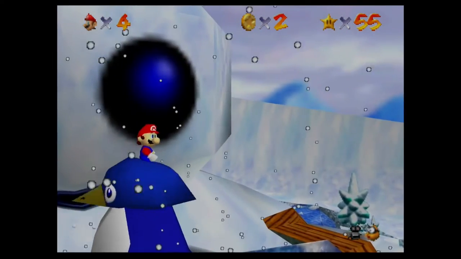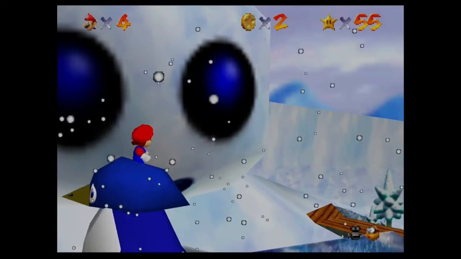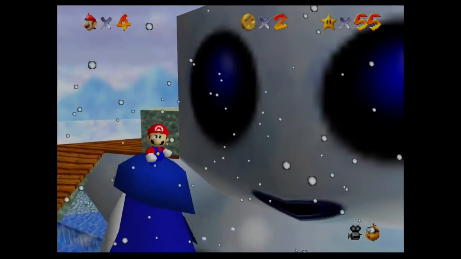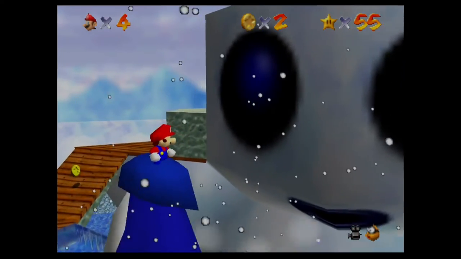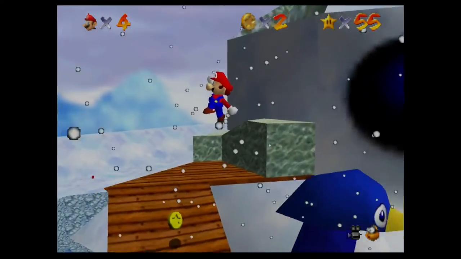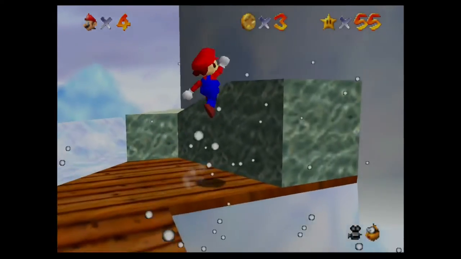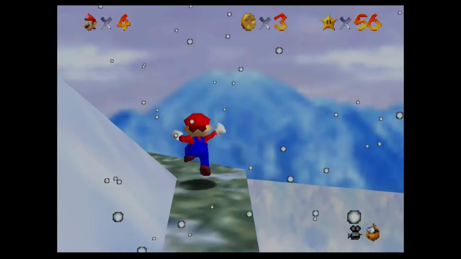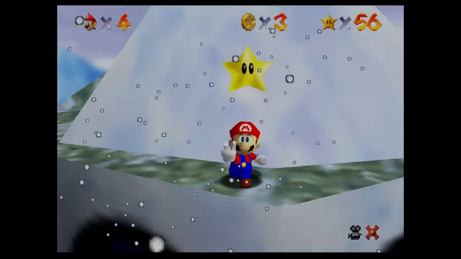So you just want to jump on top of the penguin, and he'll bring you right over. He sometimes takes two steps back, which can be a bit annoying. But eventually, you'll get over here. Once you get to the top of his head, you get star number 56.